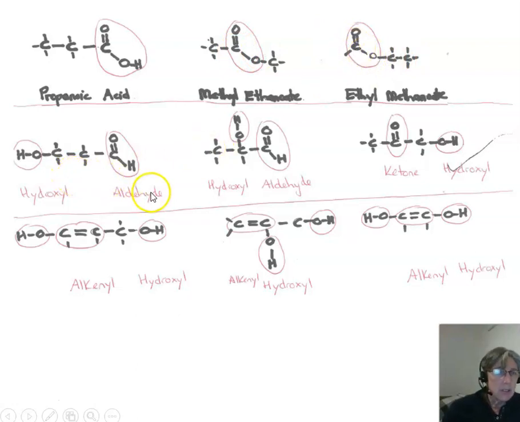And then we've got these, we don't name these ones, that's why I've said that. So we've got a hydroxyl group and an aldehyde, and hydroxyl and an aldehyde, and a ketone and a hydroxyl. And then we've got a double bond. So at some point we need a double bond. So you can't just say the molecule has a double bond. You really need to be specific because is it a C=O double bond or is it a C=C double bond?